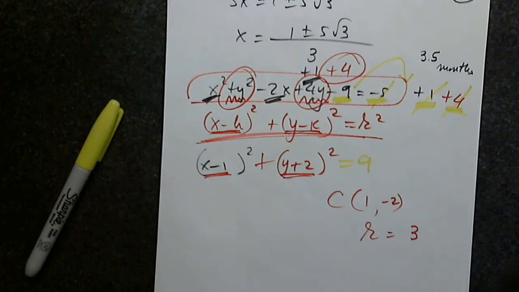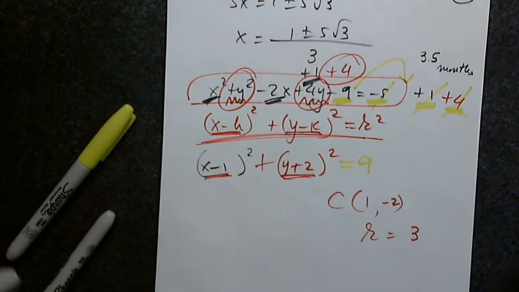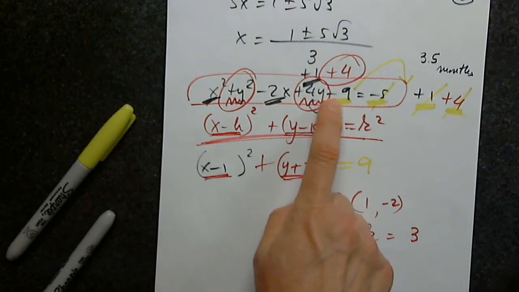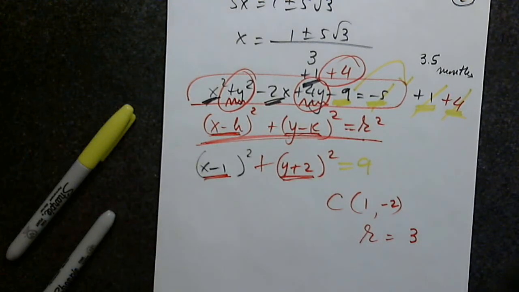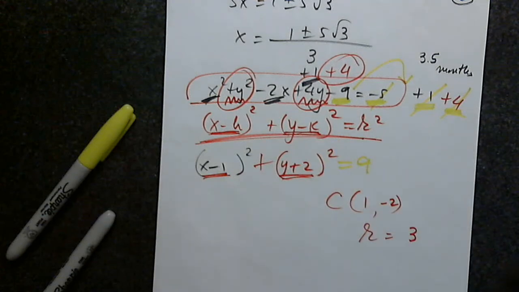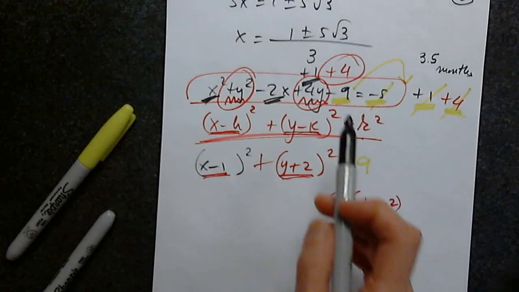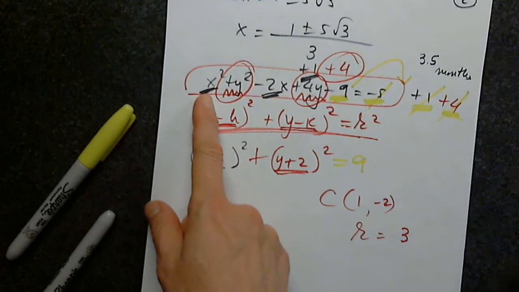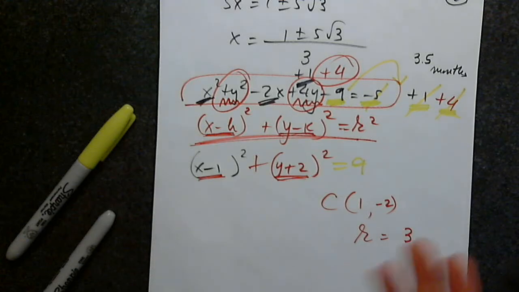Yes? How would you get 4? No, 9. It wasn't the problem. I had no choice. It was negative 9. What about the minus 5 on that side? Negative 9 and negative 5 were in the problem. I just copied them. Oh, you're asking why we didn't move 9 to the other side from the beginning? Because it's not my focus. Numbers can wait. My focus is x and my focus is y. And the numbers can wait.